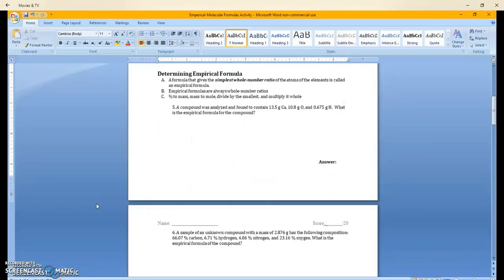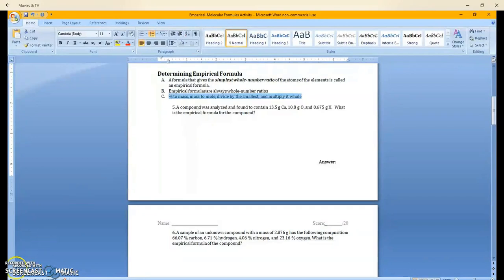So now that we know percent by mass, percent composition, what we call it, we can determine the empirical formula. Okay? So first off, this is something you'll want to know. An empirical formula is the simplest whole number ratio of atoms in a molecule. Okay? So empirical formulas are always whole numbers. And go ahead and highlight this guy. That is the rhyme we use to find empirical formulas.